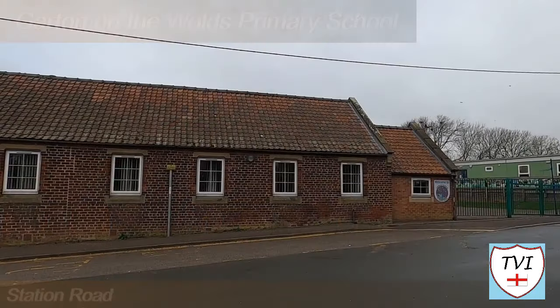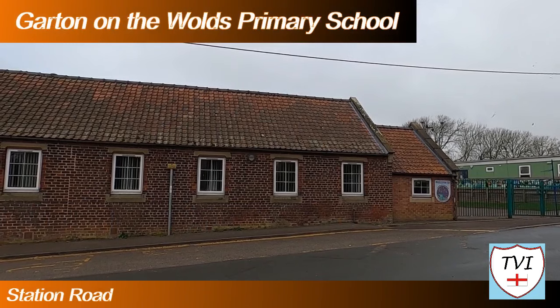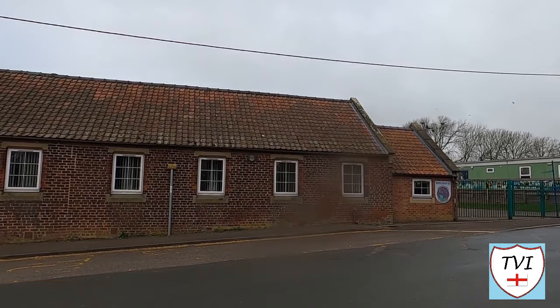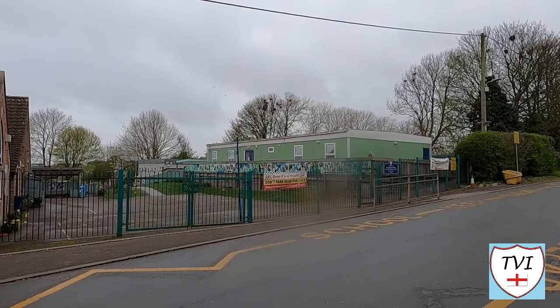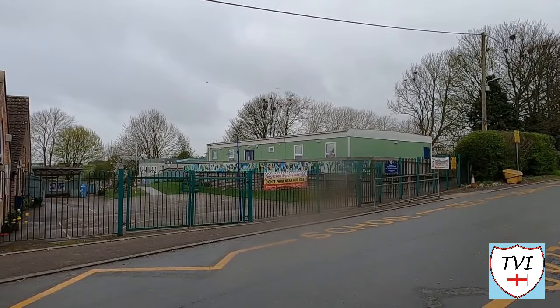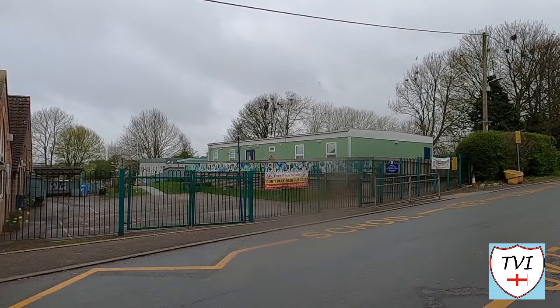Although small, this caters for plenty of villages and hamlets around Driffield. I couldn't find much more about this one, I'm afraid, but I do know it's quite the important establishment locally. It stands to reason, seeing as only two other villages, namely Sledmere and Wetwang, also have schools. And once you turn right out of the churchyard and walk past the school, you're then heading back to the beginning near the cross and the old schoolhouse that we saw right at the start of this video.